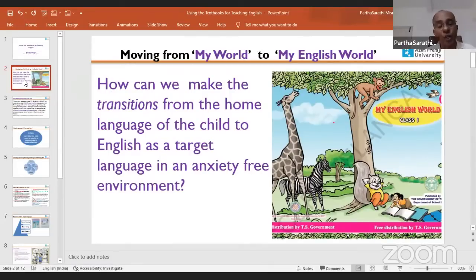Now, when the child comes to school, the child knows a lot of things. The child knows a number of words which are originally from English. Bus, table, fan, mobile. Name at least 50 words. Any child coming from the remotest non-descript village of Telangana will know a number of English words. Now, can you start with those words?